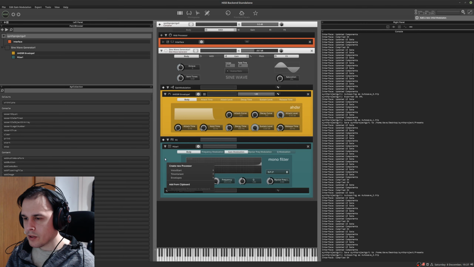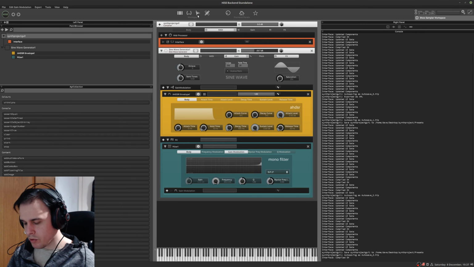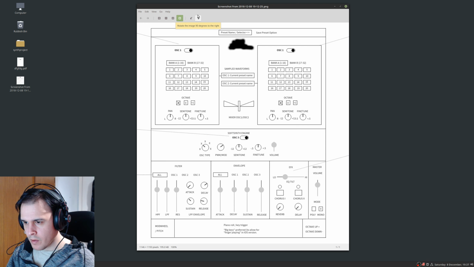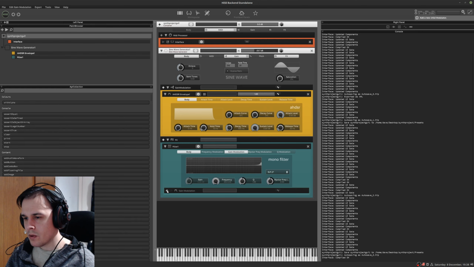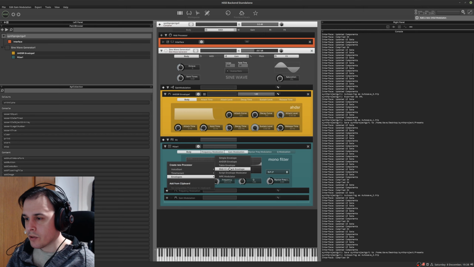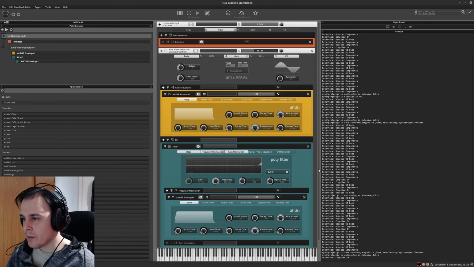So we can add an envelope. Now this is to the gain modulation, but will you want it to the frequency or to the gain? Oh, hang on. So we've got HPF, LPF, but that's only on the LPF. So this is something I'm going to have to talk to the client about to know exactly what he wants this control to do. With it being a low pass filter, it's probably going to be on the frequency, I think. Anyway, it doesn't matter. For now I can just add an envelope and just play around with it.